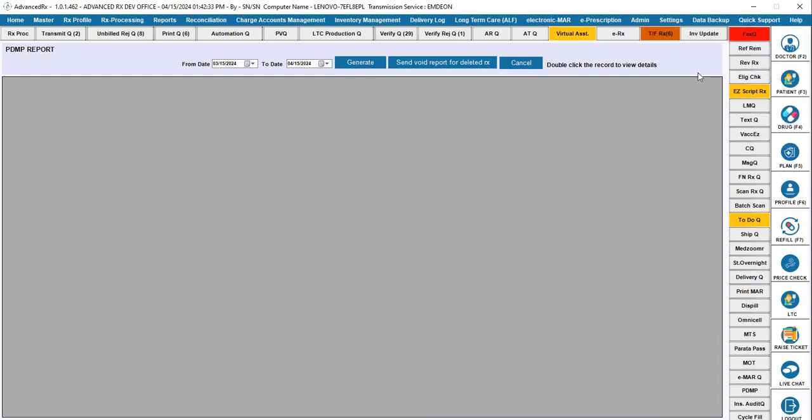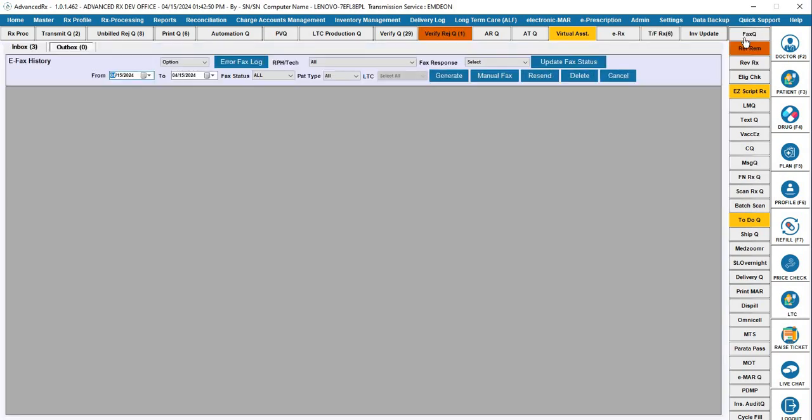Then after this we have the tabs here on the right hand side which belong to third party companies. Not all of them, but yes, most of them belong to third party companies. So first we have fax queue, from where you can send a fax or receive a fax if you are using the smart fax services from the Kare PMS.